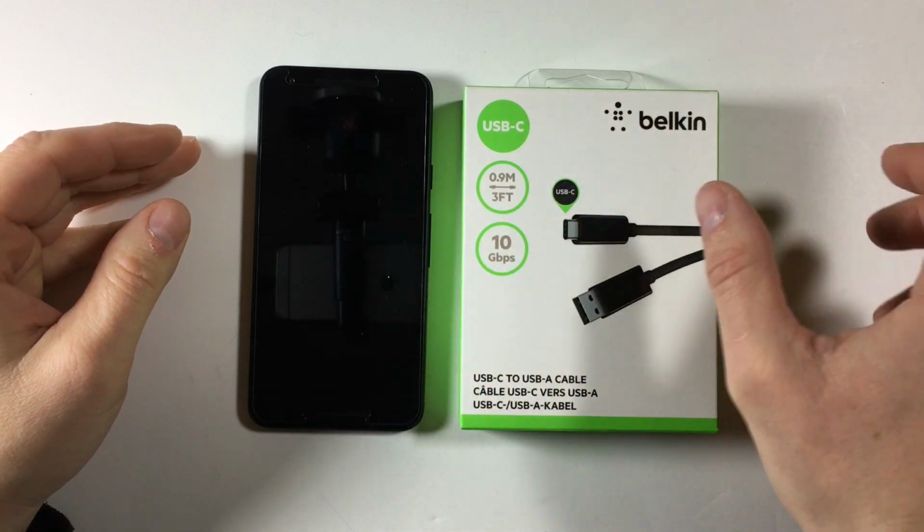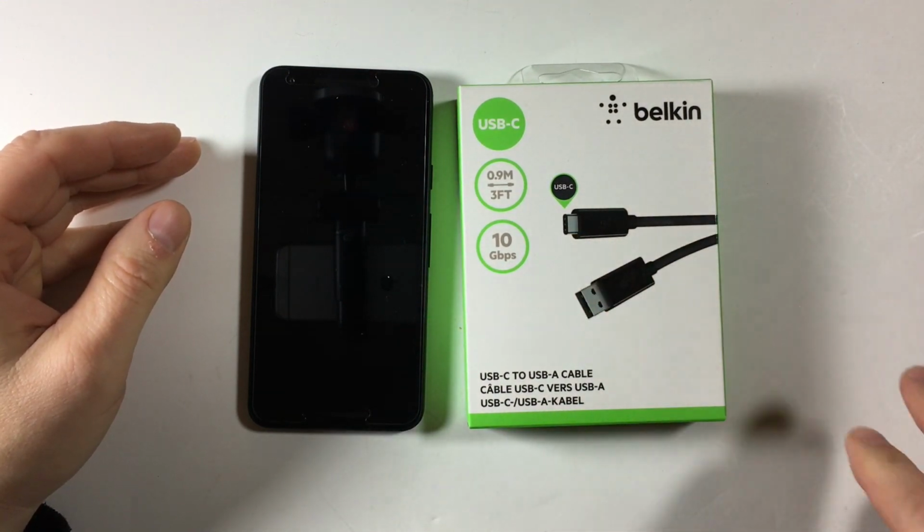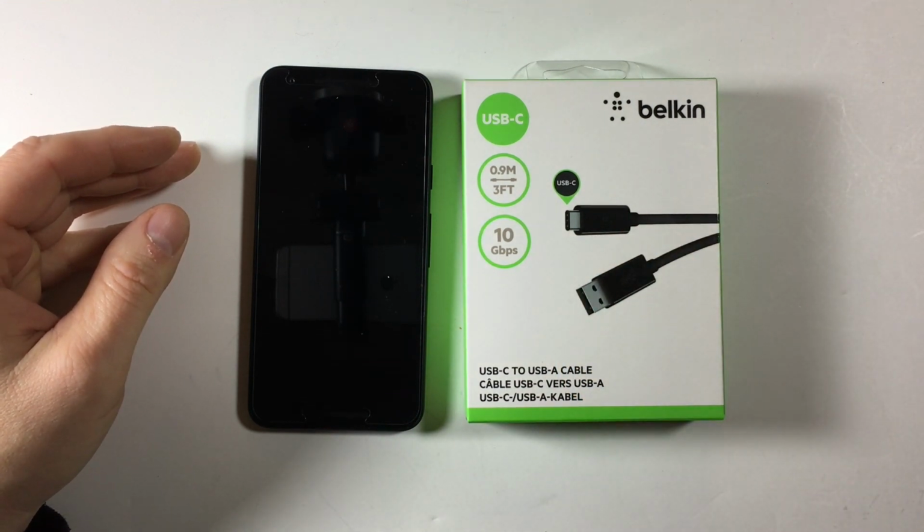Well, I set up to do the unboxing and everything, and then the camera crashed and I lost the video. I also found out the cable really wasn't what I was expecting. Let me show it to you. So here is the cable.